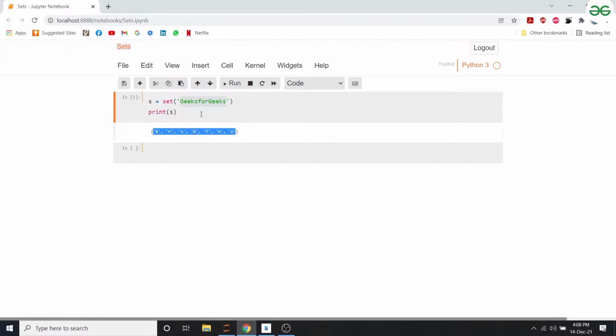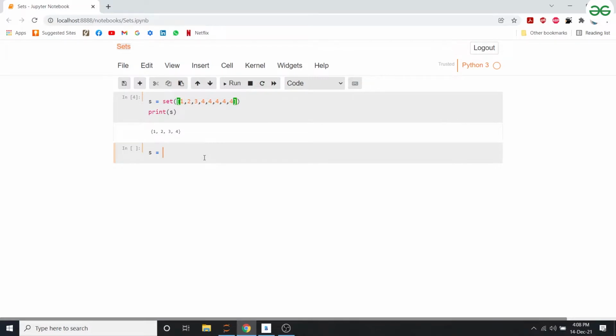Sets automatically store information in a manner which is efficient in memory management. Okay, so if you want to convert a list into a set, you pass a list 1 2 3 4, and if you print S, it gives 1 2 3 4. Now what if I put duplicate elements in the list, like I put 4 n number of times? It will still be stored only once.